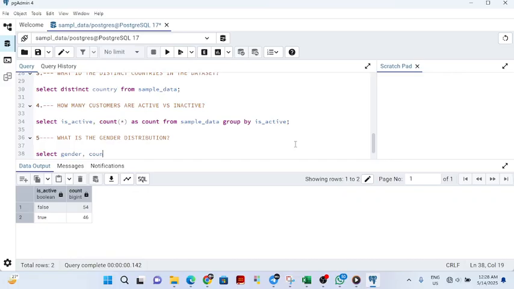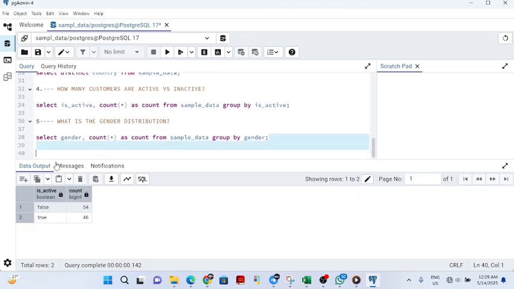Comma, then say count open bracket asterisk, as count from sample_data. Then we group by what? Gender. So that's what we are going to use to group it by.